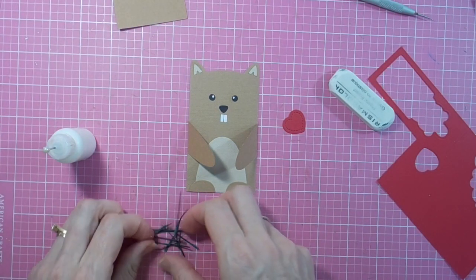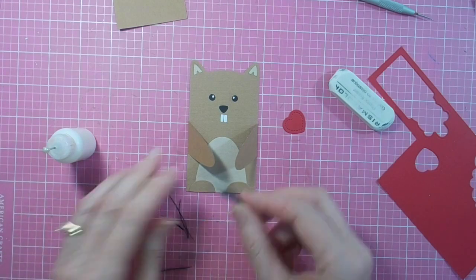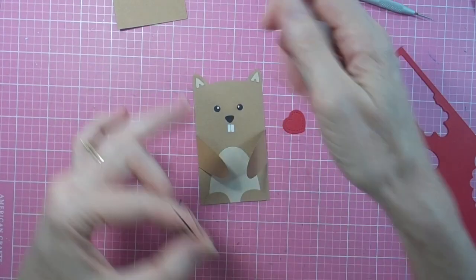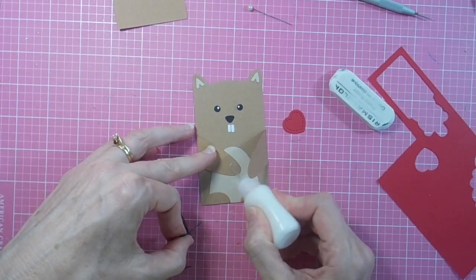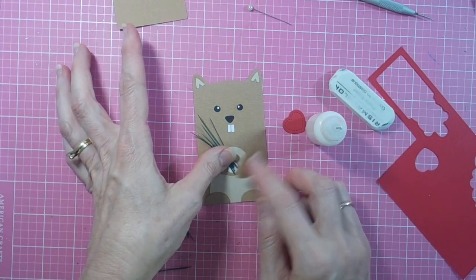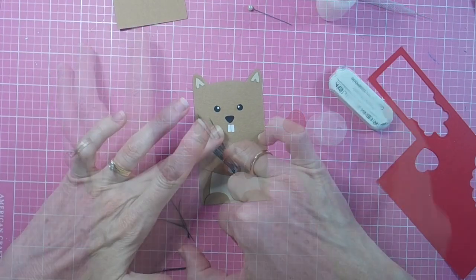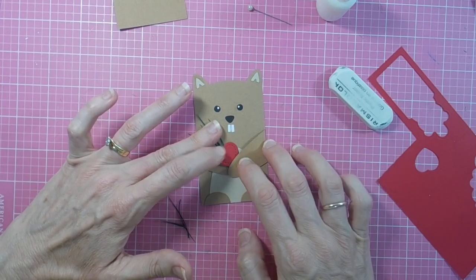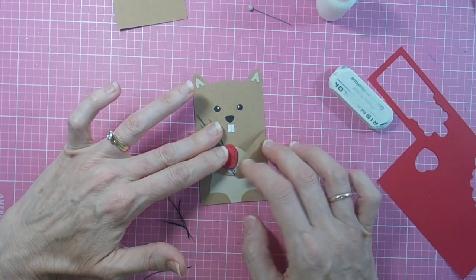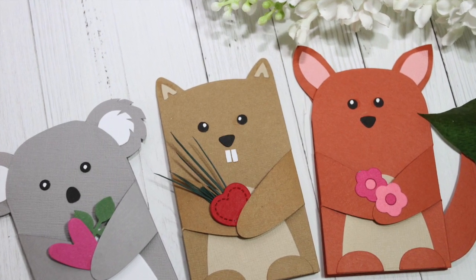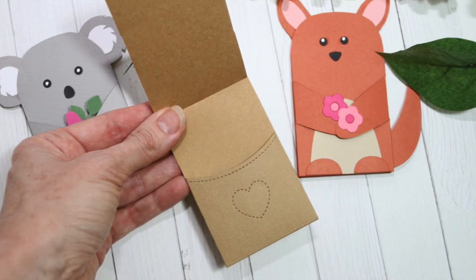That's what I did. Then I'm just hand-cutting a little bit of spiky grass because wombats pretty much just eat, eat, eat grass all day, or when they come out at night. I'm just adding a little bit of grass into his paws there and the heart from the critter hugger die set. Stick that in place, and there you have my wombat to join his mates, the koala and the kangaroo.